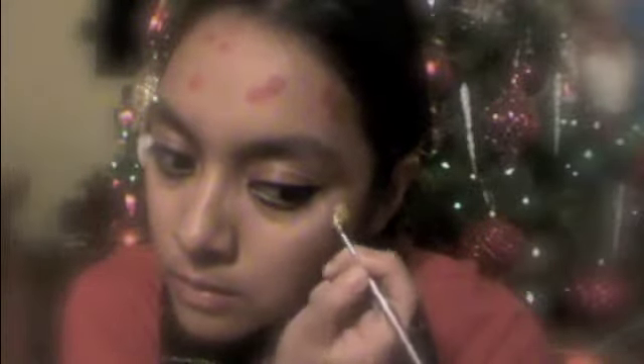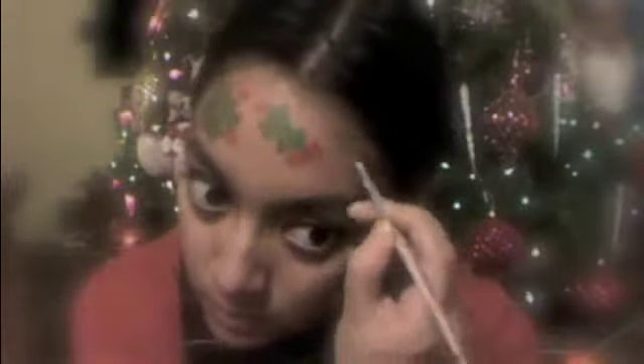Also get your yellow to make some mistletoe. Once you're done with that, get your green face paint and start putting on the leaves and the stems of the holly and mistletoe. You can be creative and decide where you want the leaves to be. If you're not sure what to do, I recommend looking at some pictures. Right now I'm just being creative and putting it where I think it should be.